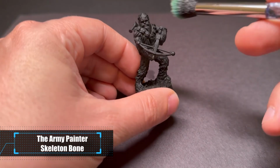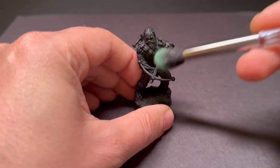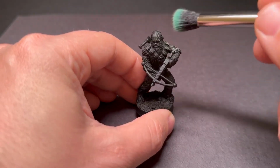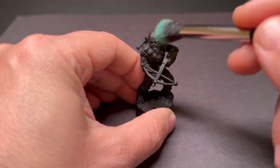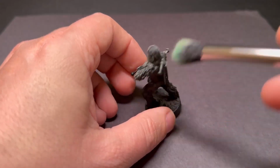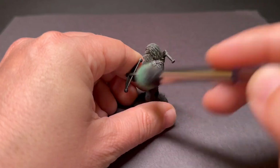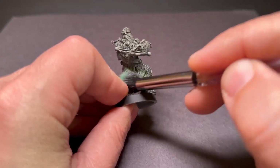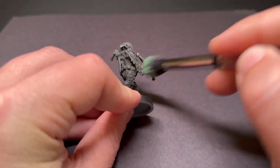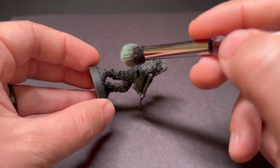I'm going with the Army Painter's Skeleton Bone, grabbing a dry brush. It does have a little bit of moisture on it, and I am just going to work my way around the model, applying a nice solid dry brush of a skeleton bone type of color. This takes about a minute and a half, 2 minutes to work my way around, and the hair on this model really gives it a lot of detail as you're using that dry brush. When using this method, you want to go in circular motions or just up, down, side to side, whatever you're comfortable with, to be sure that you're catching it from all angles.